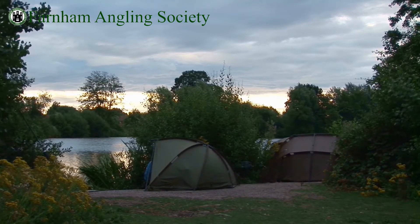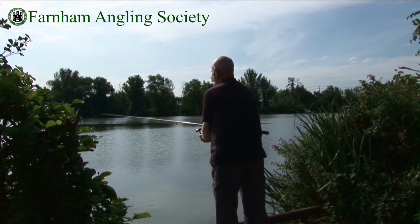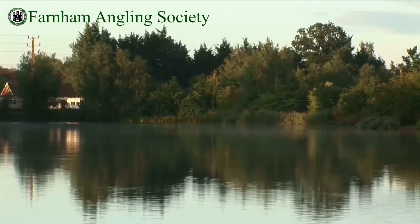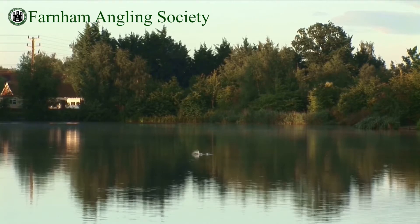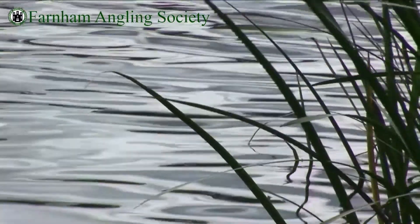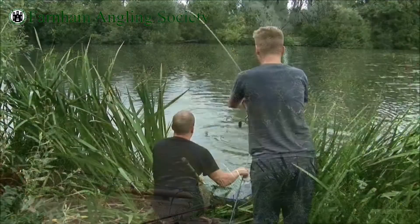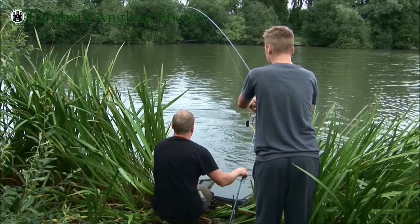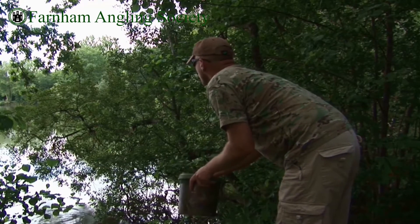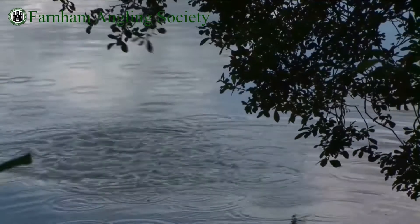Moving round to the left-hand side of the Old Pin, there are a couple of absolutely cracking swims going out into decent open water with a massive gravel area, almost like a plateau, which is constantly visited by fish. Moving right round off the Old Pin, we move into the area known as Dead Bay. Margins all around the Dead Bay area have trees to cast to at the back, and you've even got the opportunity of walking around and handing bait in to save on the disturbance of the water.